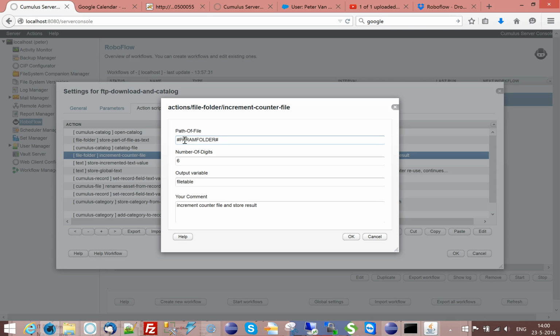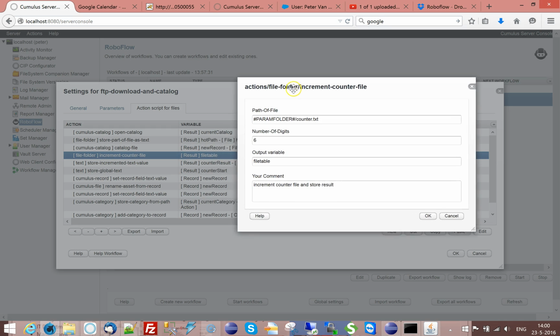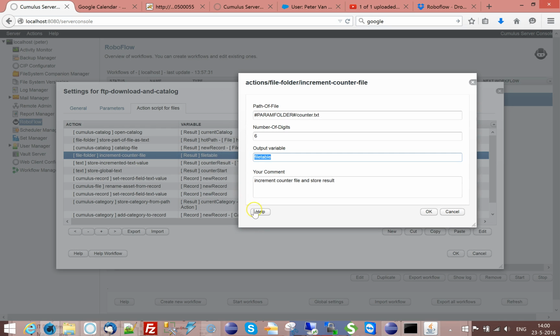And then you can say slash counter.txt, like that. And then we can say here number of digits, 6, for instance. And then you can decide on what name this result should be.